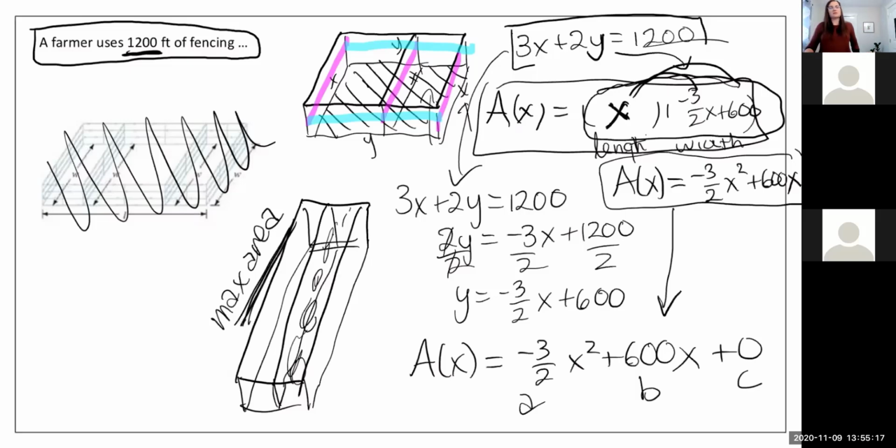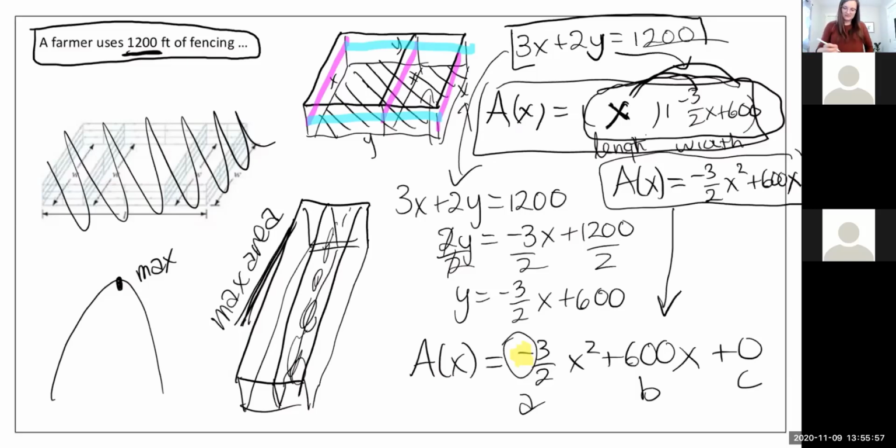And so we can do a few things. We could graph this on Desmos just to get an intuition. We could use our knowledge from previous things like, okay, it's downwards facing. Maybe I can figure out what the x value of the vertex is. That'll tell me what x value maximizes the area. Because it's downwards facing, I know there is a maximum. If this was not a negative, then there is no possible way to have a max area, but there's maybe a possible way to have a minimum area.